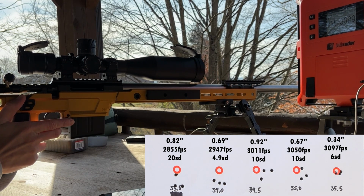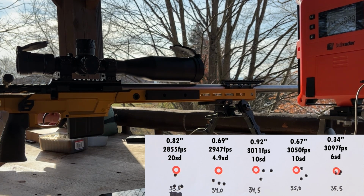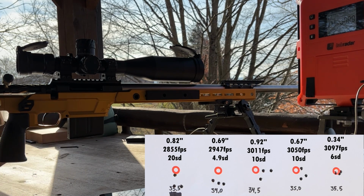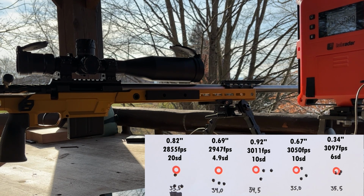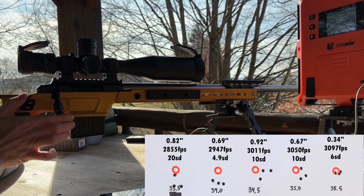So we're going to continue to explore a little bit on the top end there. The other thing that could be happening is this barrel could be settling in just a little bit because it was just chambered and clean. So if you believe in that whole copper equilibrium or something along those lines, that could be the reason why groups got tighter as well, I guess. But again, our brass looks fine. There's absolutely nothing showing up on our brass showing we're at the top end or anything like that. So we're going to continue to fine tune this.